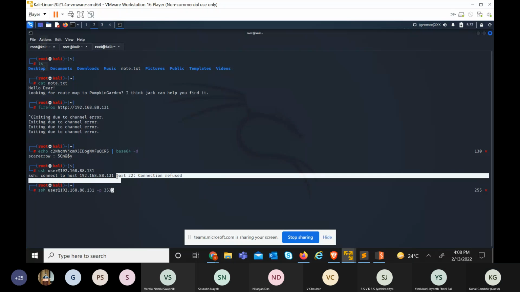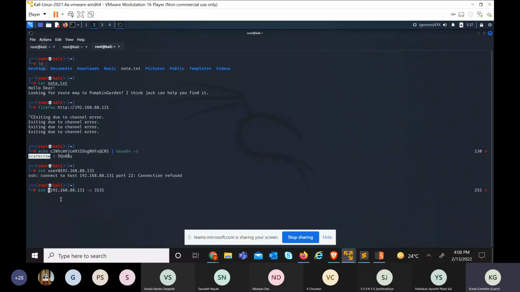Right? And what is the username we got? The username we got is Scarecrow. So we can just simply write Scarecrow. Hit enter. See, now it is asking for the password. So whatever port number it's running at, whatever changes we find, we need to specify each and everything. If you do not specify anything, it's not going to show you the result.